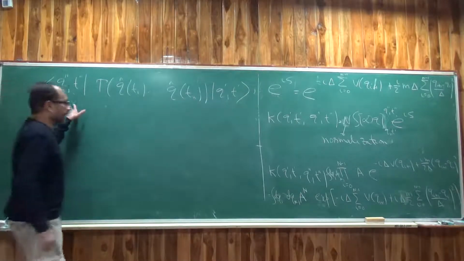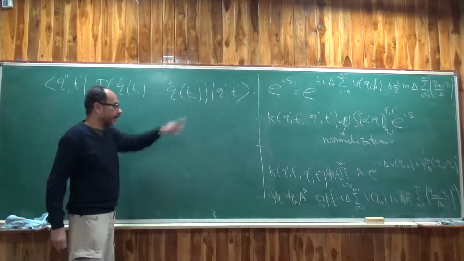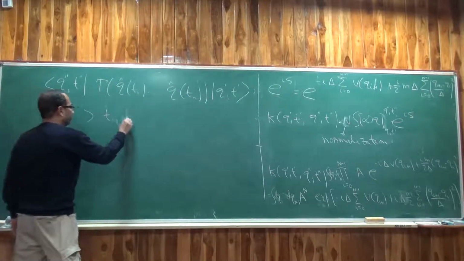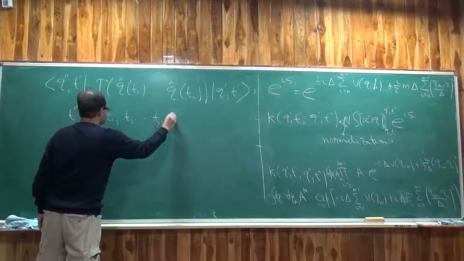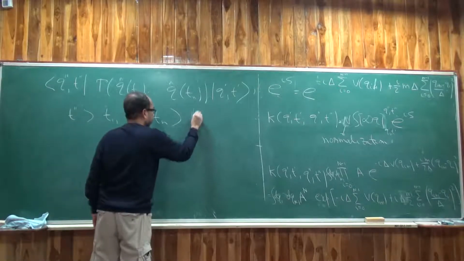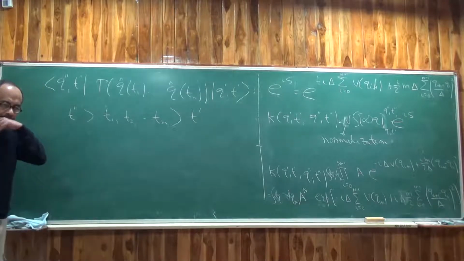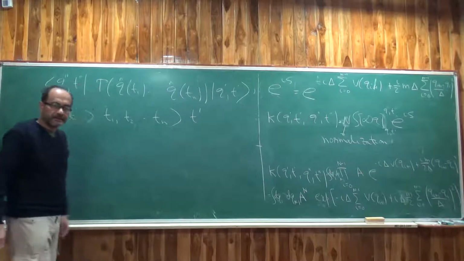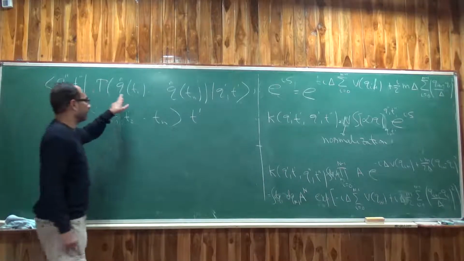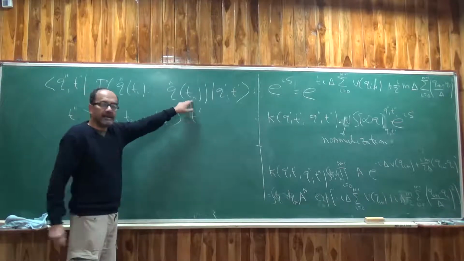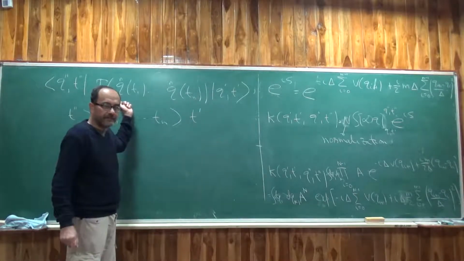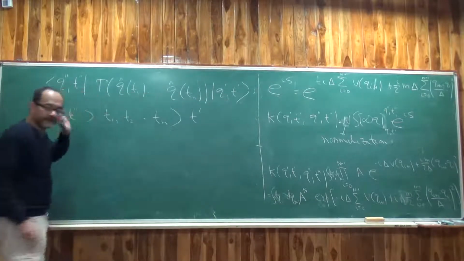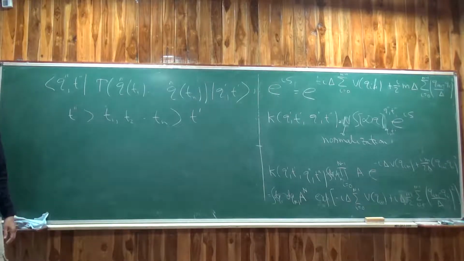Okay. So here we have a time ordered product, and we will assume that t'' is larger than t1, t2 up to tn, and these are larger than t'. But these themselves can have arbitrary ordering. Time ordering means that you always have to make sure that the earliest one comes to the right, the latest one comes to the left. But t' is always earlier than everything else, and t'' is later than everything else.